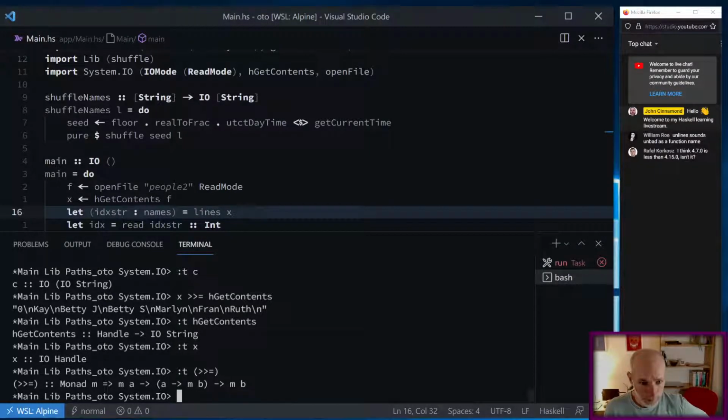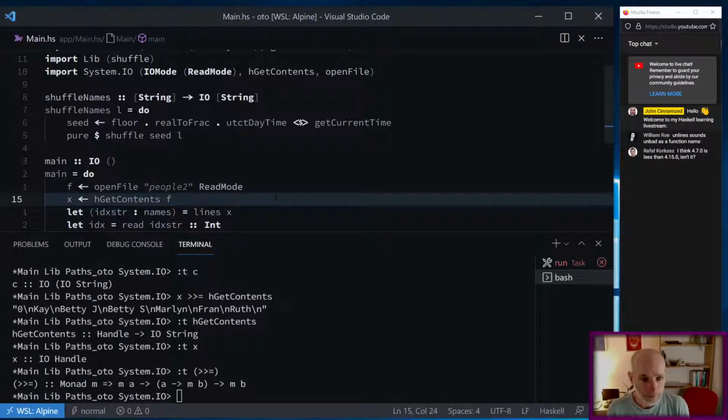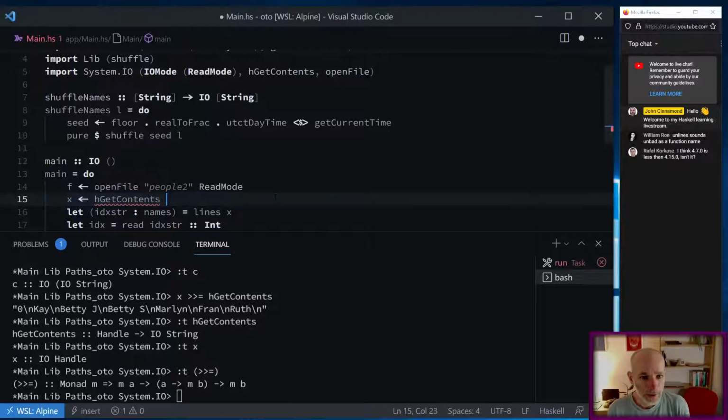So A is handle, M is IO, and B in this case is string, and then we get back IO string, which is what this is doing.